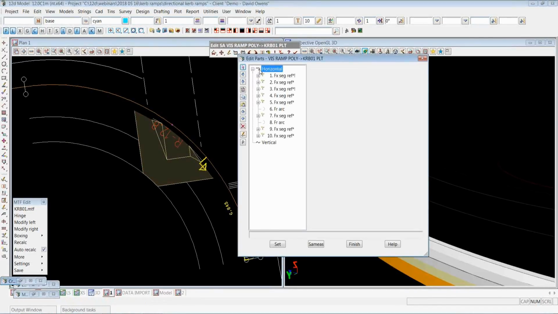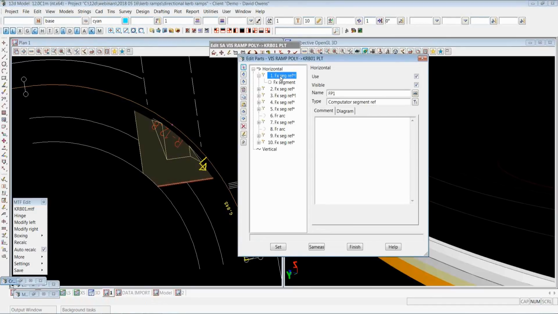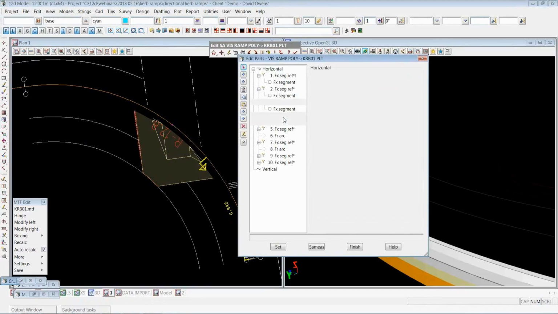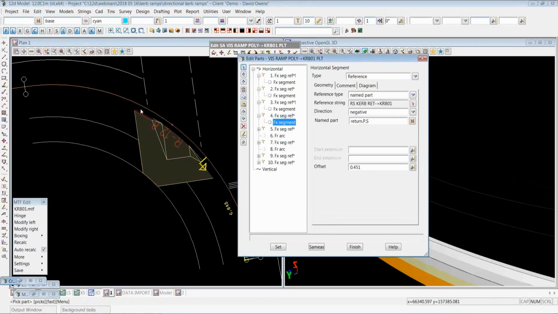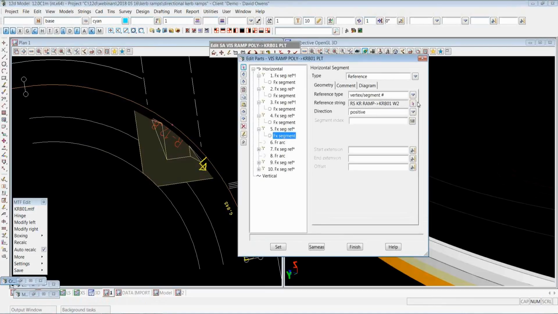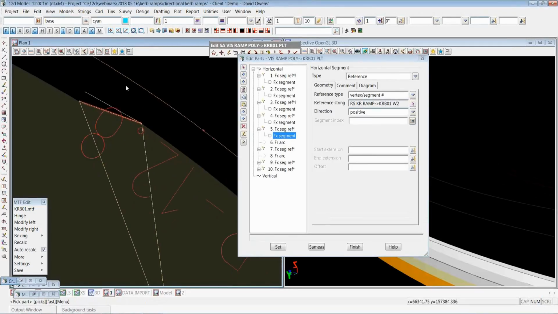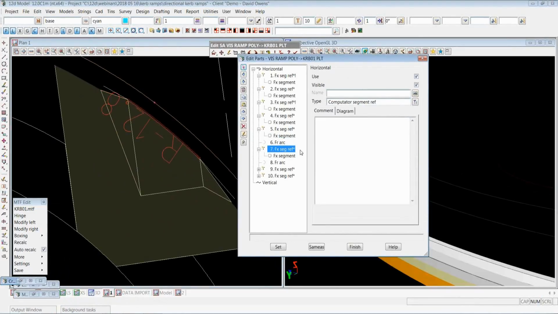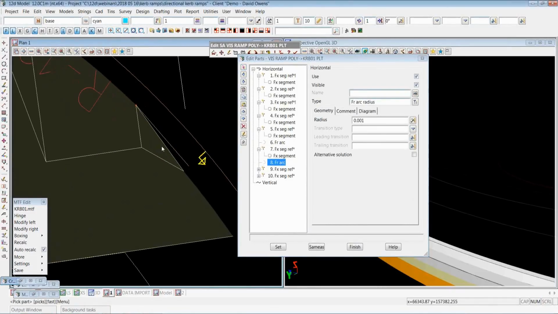So editing this visualization polygon here, again, it's just segment references coming at your ears almost. There's plenty of them, but there is a simple logic. You simply work your way around referencing that segment, referencing the next segment, referencing the next segment, referencing the segment along the back of the curve there, referencing the segment of my little transition, this little wing transition here. Zoom in a bit so it's a bit clearer. Just referencing that segment, referencing the invert.